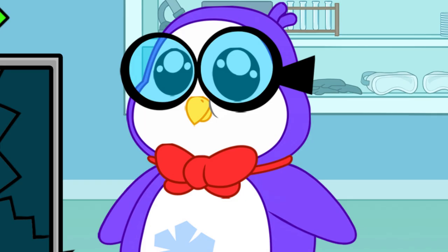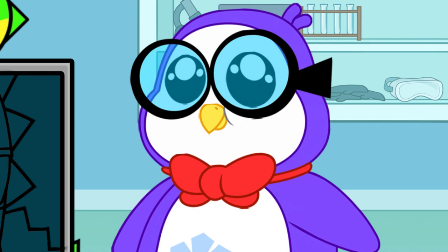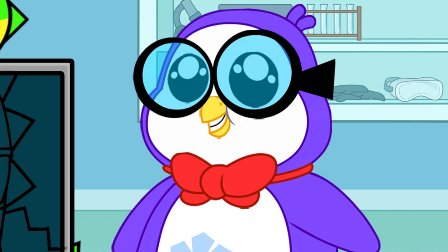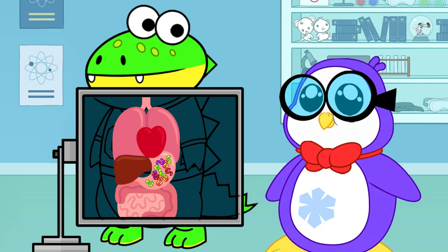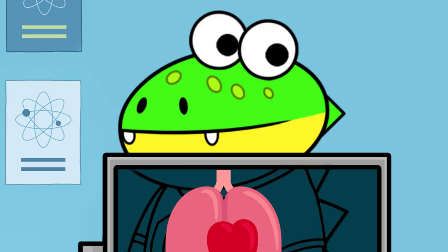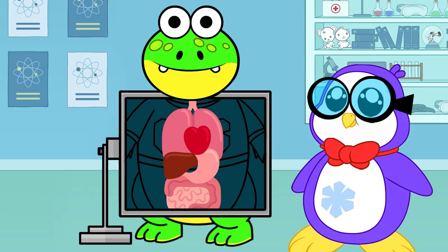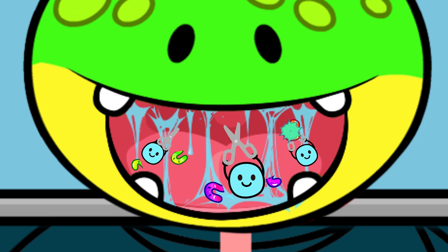The digestive process first begins with ingestion, which starts at the moment you put something in your mouth to eat or drink. Then, physical digestion begins when you start to chew your food, breaking it down into more manageable sizes. Whoa! I didn't know digestion started the moment you put a piece of food in your mouth. I gotta say that eating the gummies is my favorite part of the process. But that's not all. There is chemical digestion as well. That happens with enzymes in the saliva that start to break down the food even before it's swallowed.